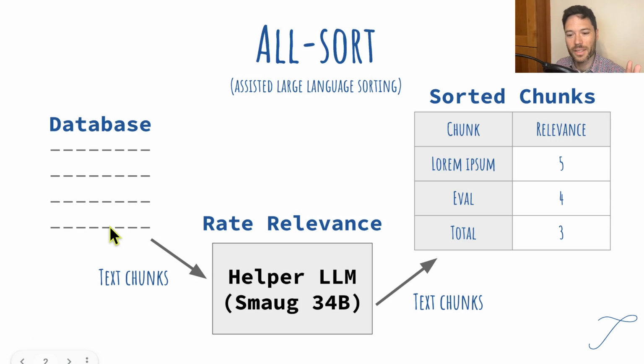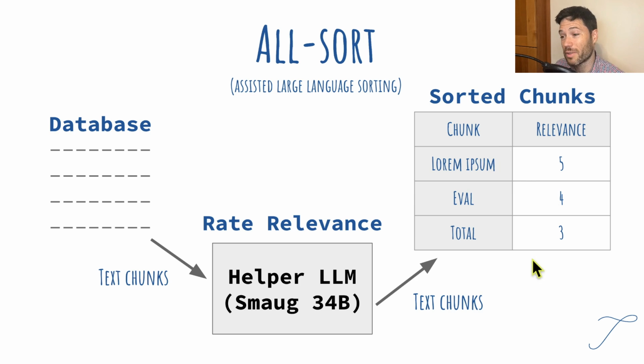You have a database. This is just text. It could be many documents, the very same as you'd have a database in vector search. And you split this database into chunks, again, not unlike typical RAG-based vector search. But instead of using vector search, you're going to use a language model to rate their relevance using the method I just described. And what this allows then is to have a list of sorted chunks. Instead of being sorted by something like cosine similarity or dot product, they're just sorted by the relevance that the language model has provided them.